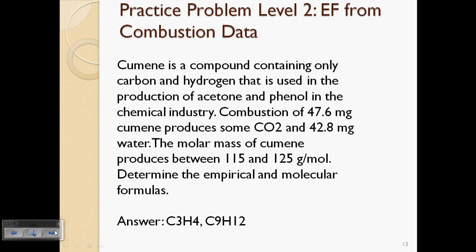The next one is a similar type of problem. Here, in addition to the empirical formula, they're asking you to calculate the molecular formula and they've given you the molar mass. So you'll need to add one more step. Once you calculate the empirical formula, you'll calculate the empirical formula mass, which is the mass of the empirical formula. So what will be the empirical formula mass for C3H4? It'll be 3 times the mass of carbon plus 4 times the mass of hydrogen. So it'll be about 40 grams per mole.